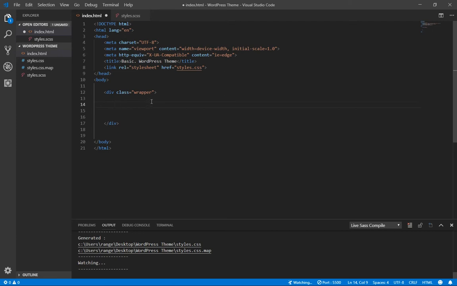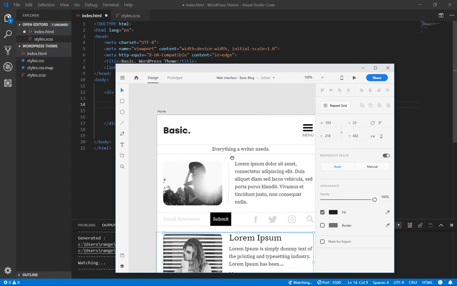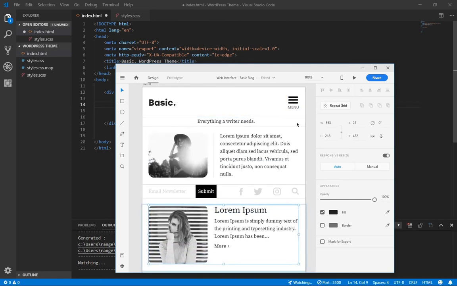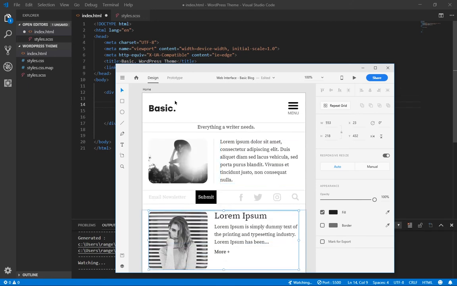Okay, looking at the design again, if I show you quickly, we have the header, slogan, author, social stuff, and the blocks. So let's start writing a few of those HTML elements.